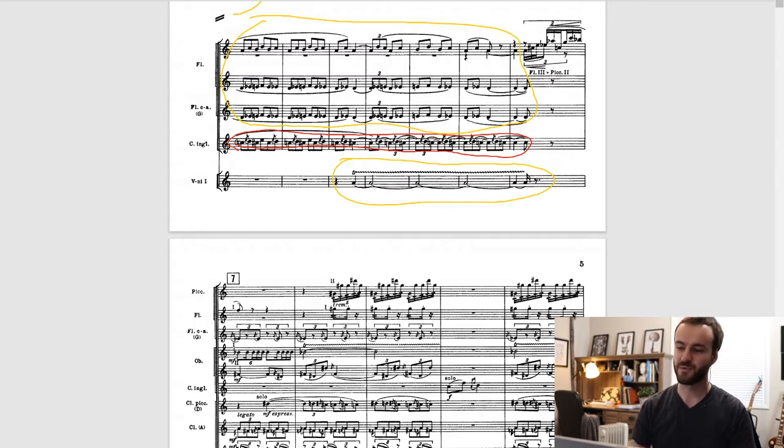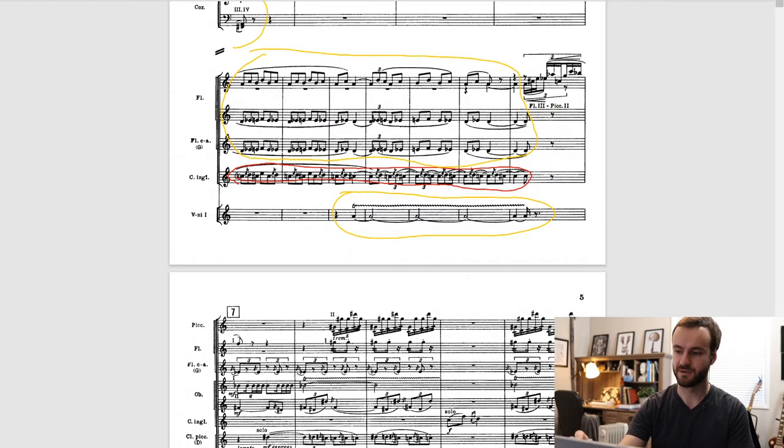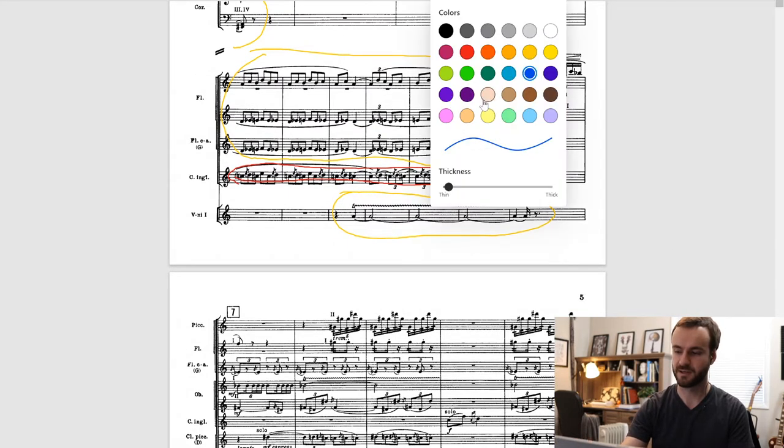Last time we stopped off here with the end of this sort of first section. Feels like the music comes to a resting point. It's kind of nice that we stopped there. And then this flute motive is the thing that really injects energy back into the texture and connects us to the next idea. So we can see that here. This flute idea is like a little connecting piece of material.